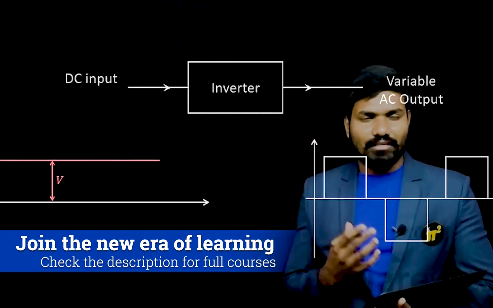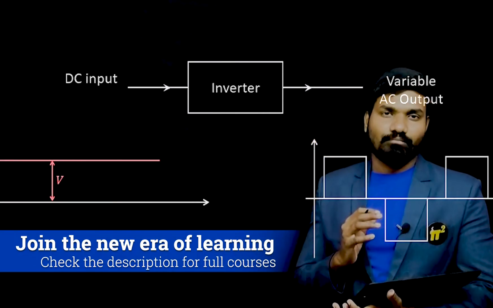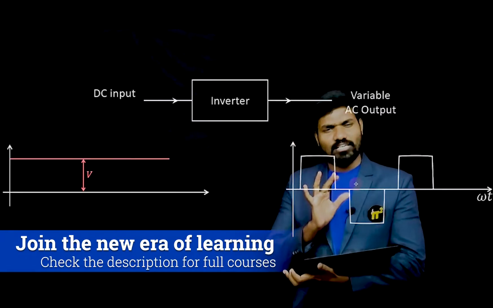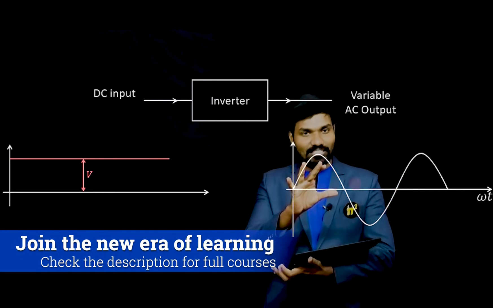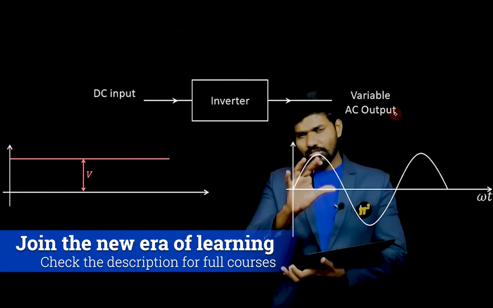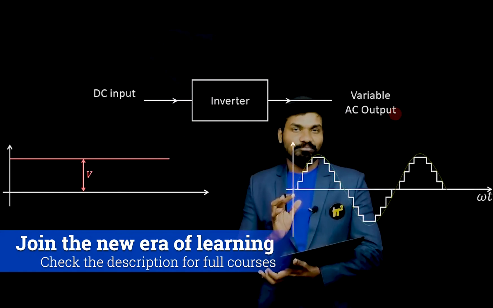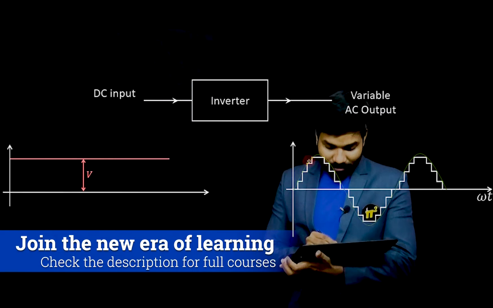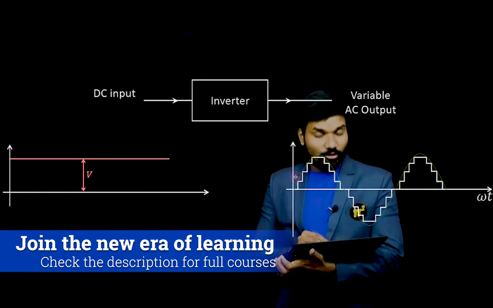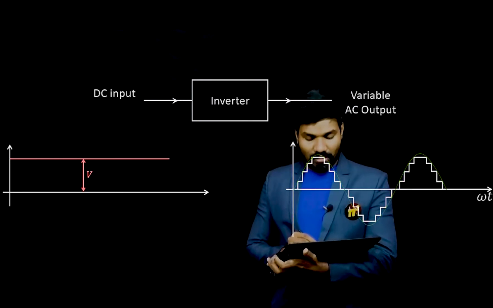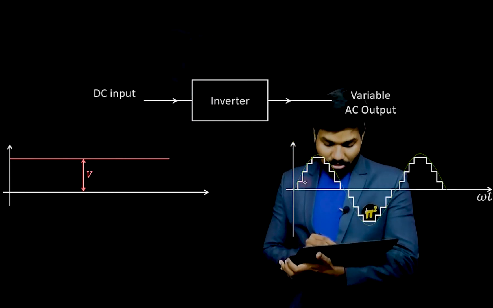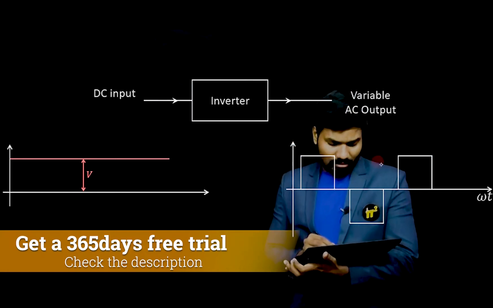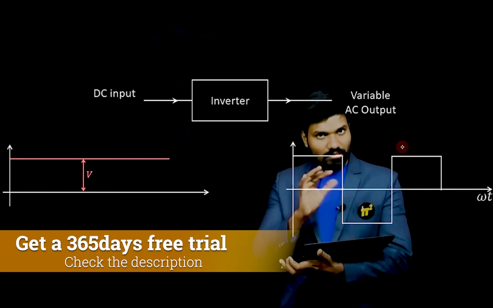THD indicates how close a signal is to a sinusoid. A square wave is not close to sinusoid at all. But what if instead of a square wave, you get a stepped form? This stepped form is a little closer to sinusoid — we have steps here. This is the modified form of sinusoid, which is closer to a sinusoid and has different levels. The square wave or quasi square wave has 2 levels — level +1 and level -1. When you control the width of the pulse and introduce a zero level, you get a 3-level inverter.